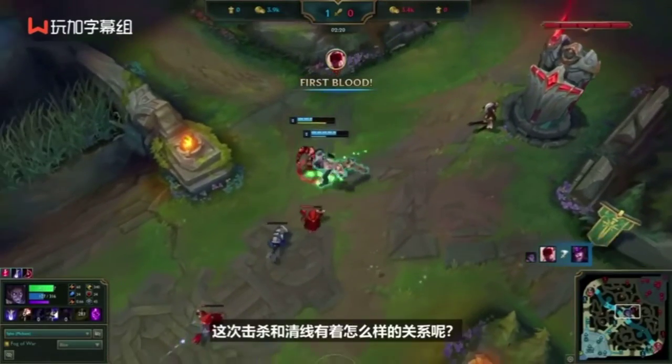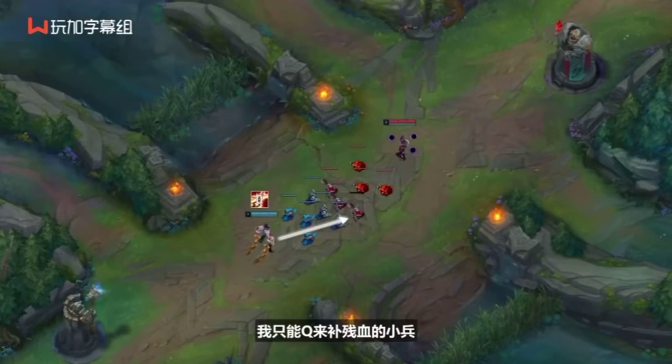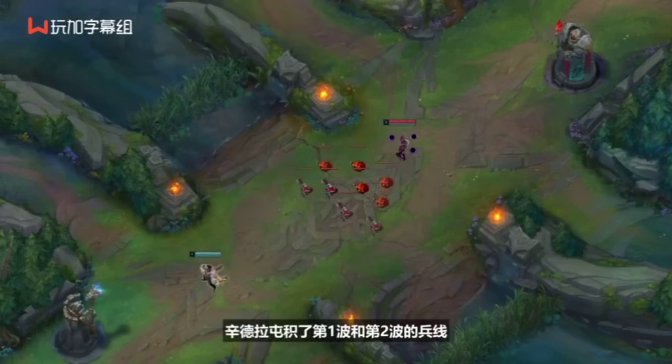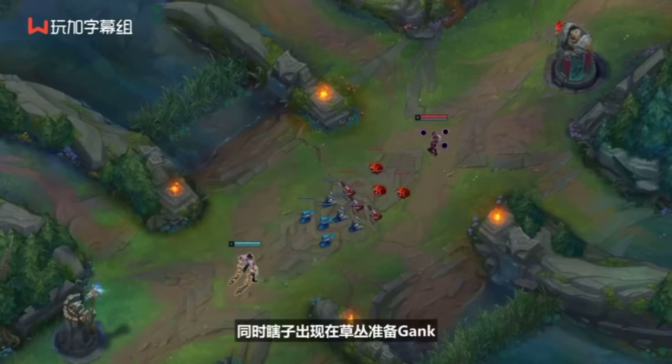So what does this have to do with thinning it? Let's hop into the sandbox and visualize it. Let's say I only use my Q to last hit CS that get low. Syndra would stack up the first 2 waves and it would crash, then start bouncing back around the same time Lee showed up to gank.